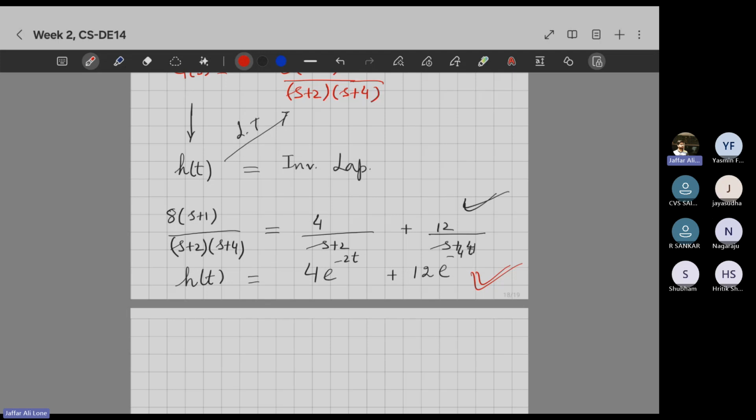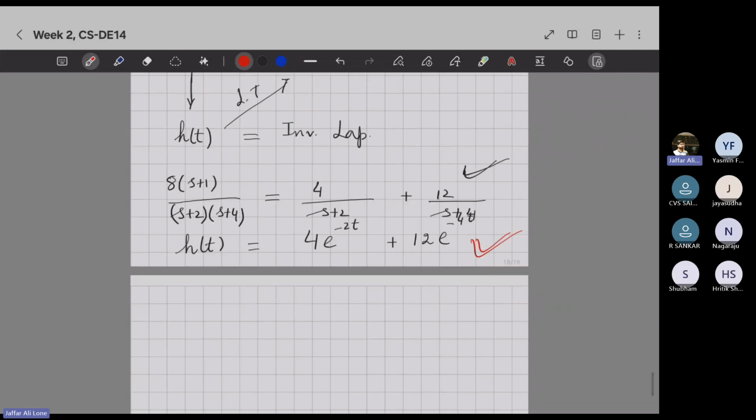Then at the last, we had some questions related to bounded input, bounded output stability, where you have to see when your system is stable. First of all, you look into the pole locations: your system is stable when your poles are in the left half plane. If that is not the case, you see if your poles are on the imaginary axis. When your poles become repeated on the imaginary axis, your system becomes unstable, and that's the case when the bounded input concept fails.